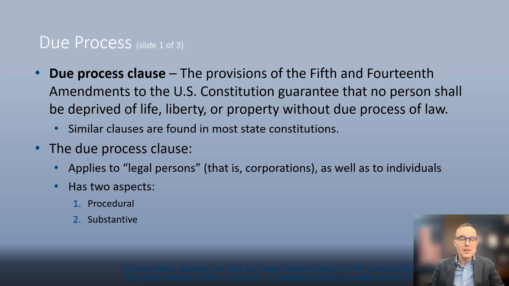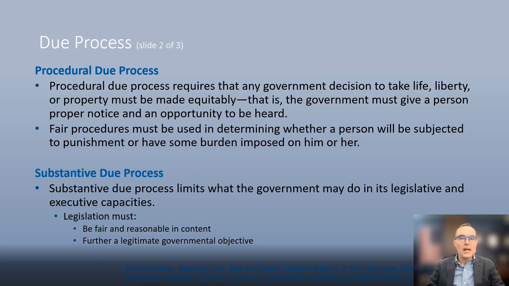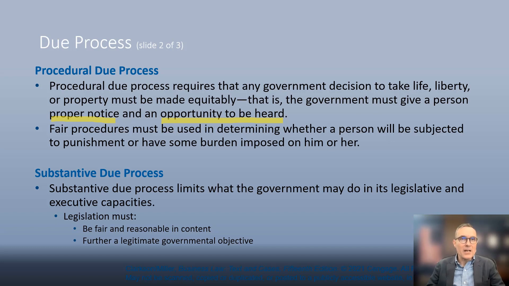The first is procedural due process; the second is substantive due process. Procedural due process has two key elements: the first is fair notice, and the second is an opportunity to be heard. Fair notice and an opportunity to be heard. Before the government makes a decision to take the life, liberty, or property of a person, it must be done fairly — at a minimum, giving them fair notice that this is going to occur, and then giving that person an opportunity to be heard.